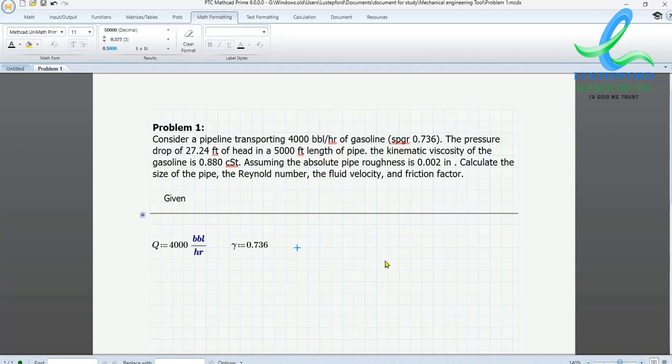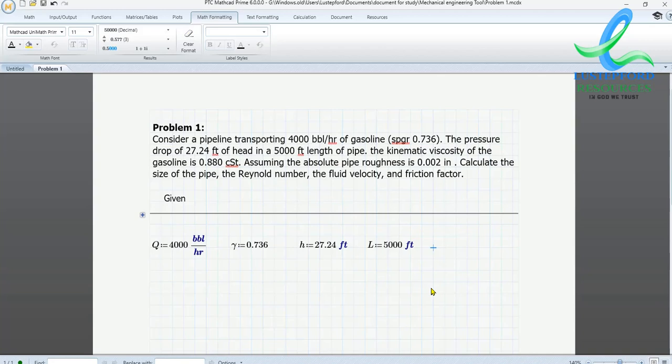So we have the pressure drop to be 27.24 feet. We have the length of the pipe to be 5,000 feet. So here the given values, I'm defining them.